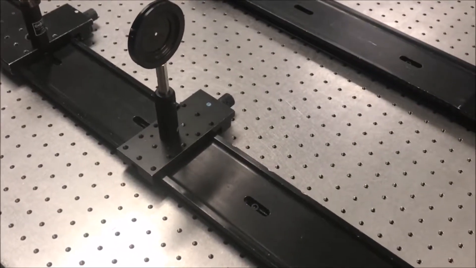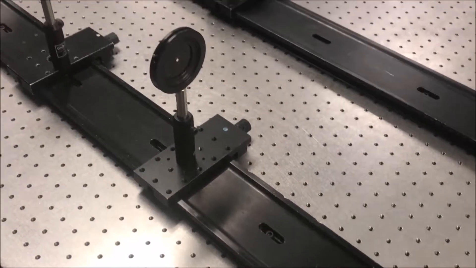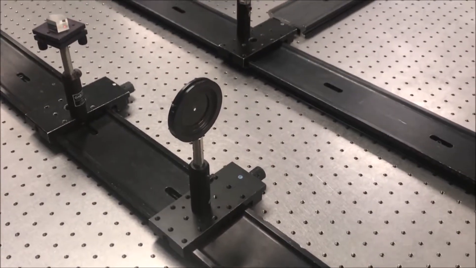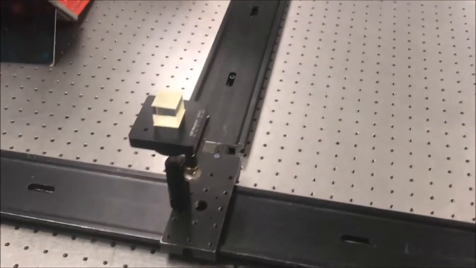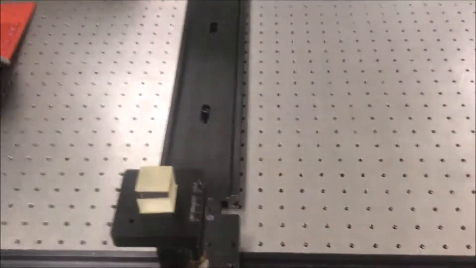But in this process that we did, we wanted to do the co-alignment. So in order to do the co-alignment, we had our beam splitter onto our second beam, because our goal is to have them both combine on this end and then on this end.